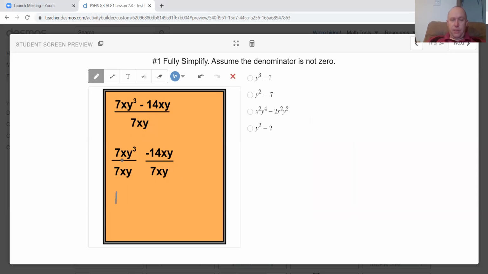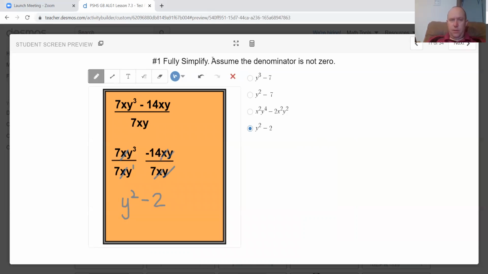So 7 divided by 7 is 1. X divided by x, as it's the same, will cancel. And I'm subtracting the exponents here because I'm dividing. So 3 take away 1 is 2. Now I don't really need to put 1 y squared. I could just put y squared. And notice as we look at our answers here, I can already see it's between answers 2 and 4 because this says y cubed and this one says y to the 4th. Let me keep going with this. -14 divided by 7, you could use your calculator. X divided by x, as they're the same, they cancel. And y divided by y, as they're the same, cancel. And therefore we could pick out our answer.